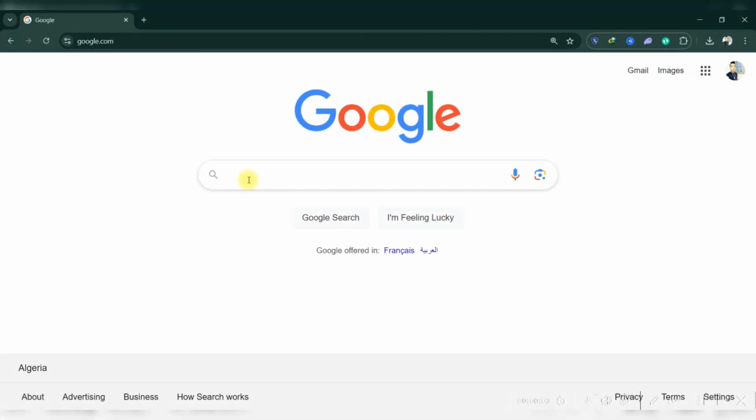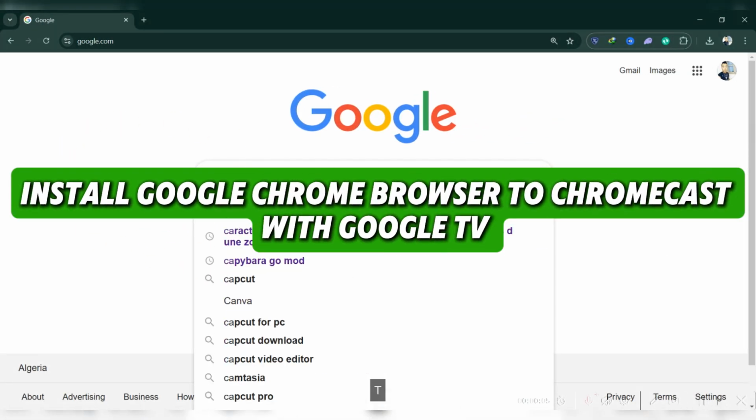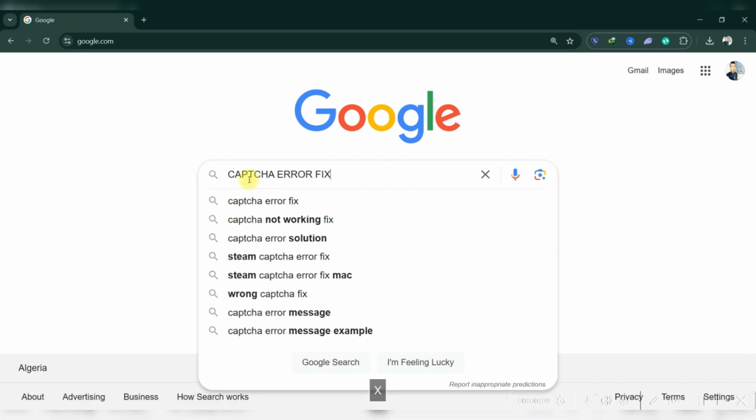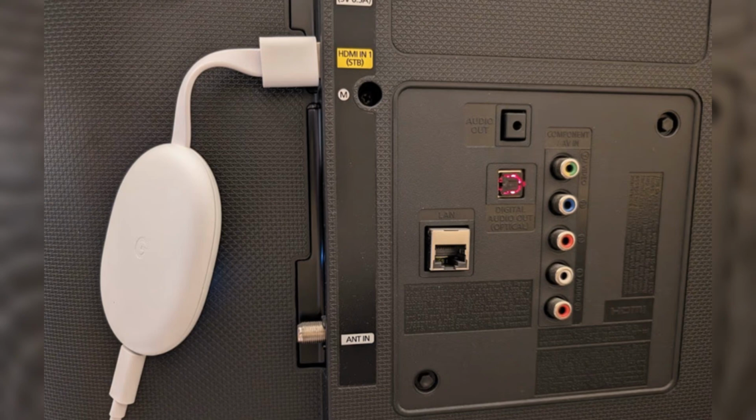Today I'll show you how to install Google Chrome browser or any app to Chromecast with Google TV. There are several ways to search for and install apps on your Chromecast. One option is to install them from Google Play Store on the phone you paired to your Chromecast.